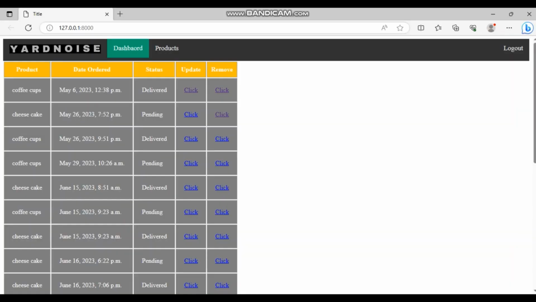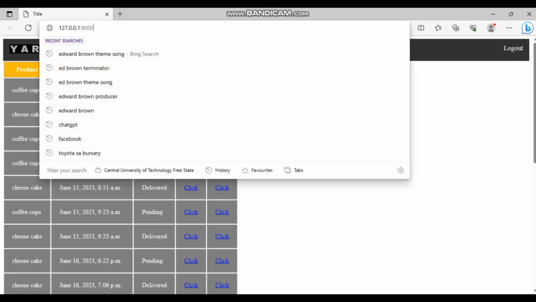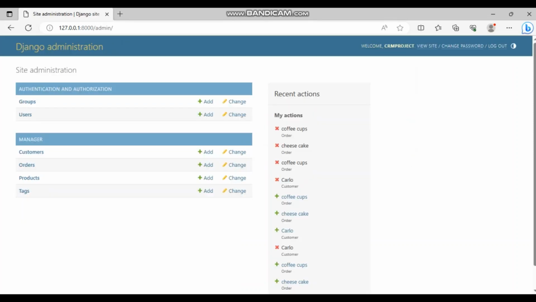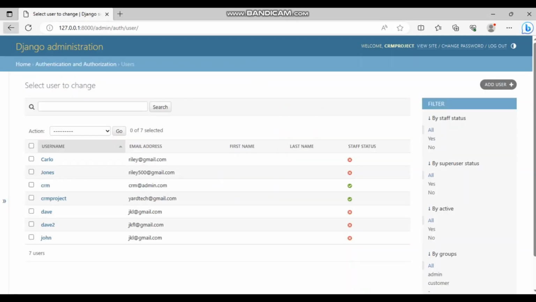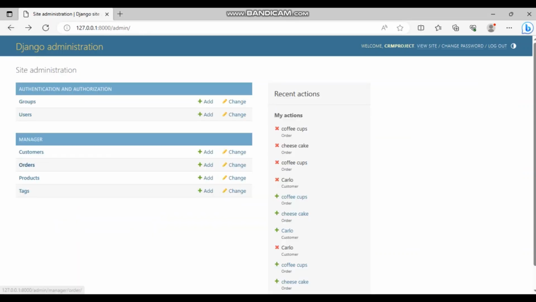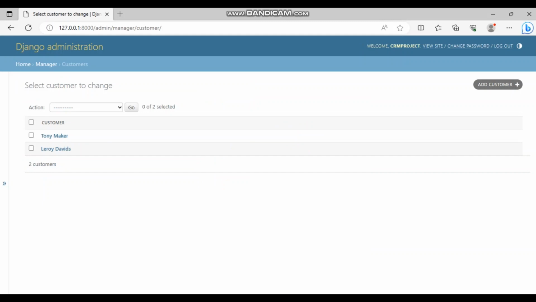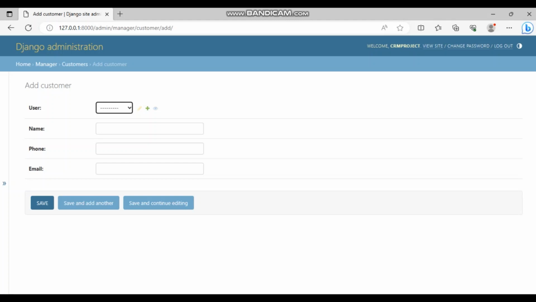So now I'm going to show you what actually we are trying to do here. Let me check if we are logged in with the admin. So you can go ahead, go to admin. I'm already logged in, and then we have customer, right? And then we have users. So on the user template, we are going to be rendering the customer, right?